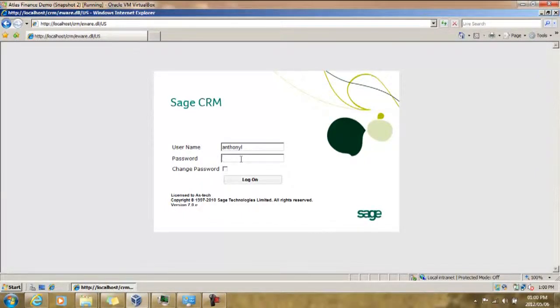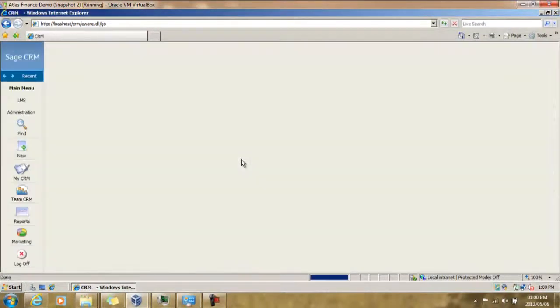This will be a brief overview of the loan system solution. We'll try and highlight some of the functionality and some of the capability of the system as I go through the demo, but obviously to get more information, contact us directly. But as you probably know, the solution is actually built within the Sage CRM framework. So the first thing we need to do is log into Sage CRM.